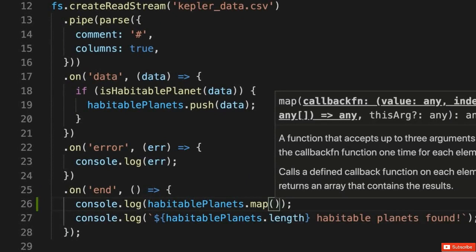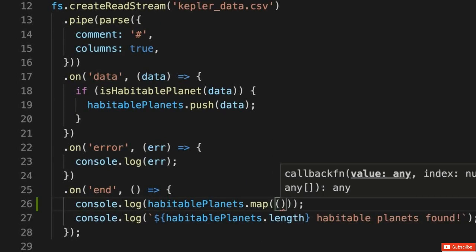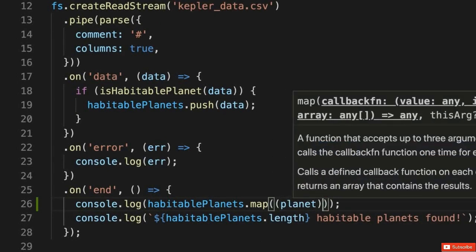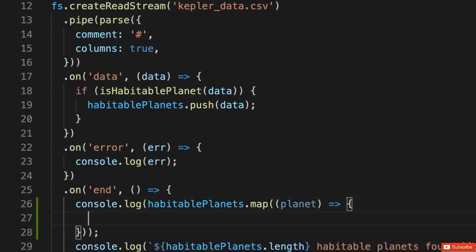This map function takes a callback that for each item in that array processes it somehow and returns a new value for that item.